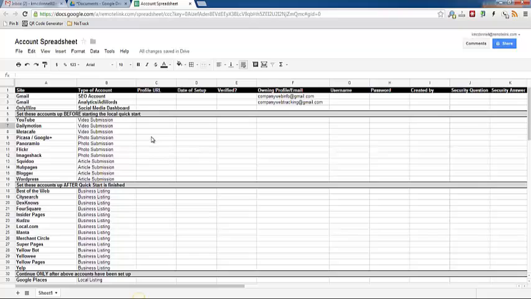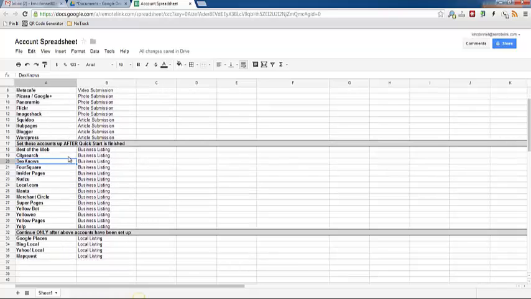I will say a couple other things here. I have sectioned or clustered some of these accounts into different steps, so to speak. The very first thing that you're going to want to do is open your Gmail account for SEO purposes, because you'll be using that account to then open the next set of accounts. These, YouTube and any of these, really it's YouTube through, say, Image Shack, those are the video and photo submission sites that we use. You're going to want to submit photos and videos before setting up these business listings down here. So this set of submission sites here, those accounts you'll want to set up second.